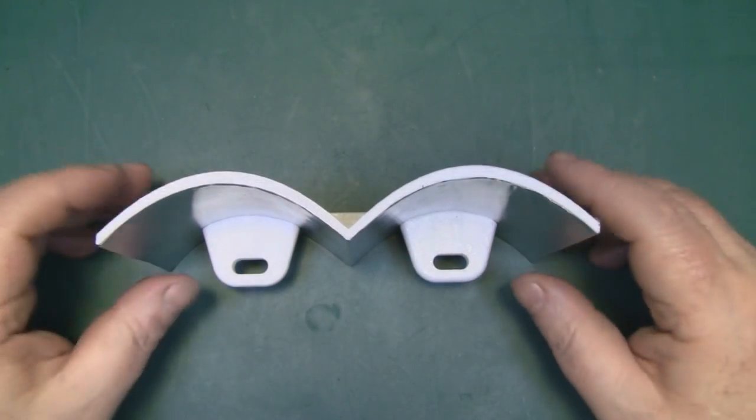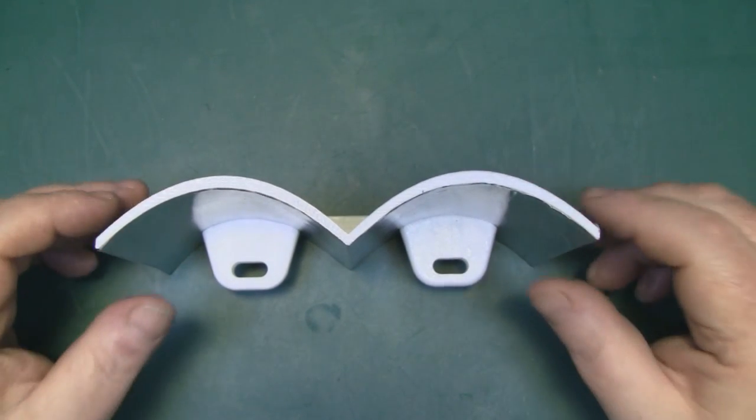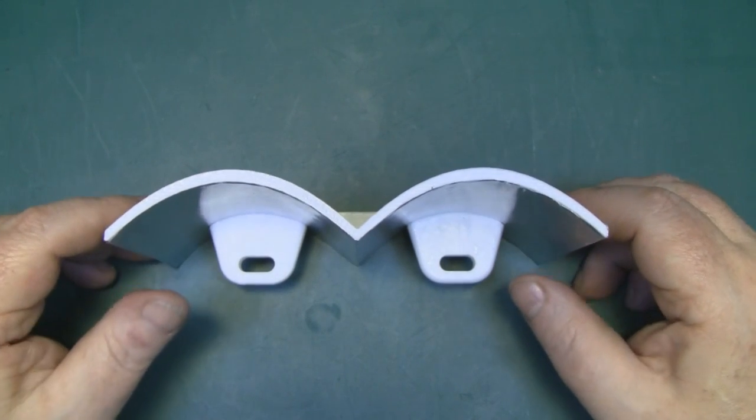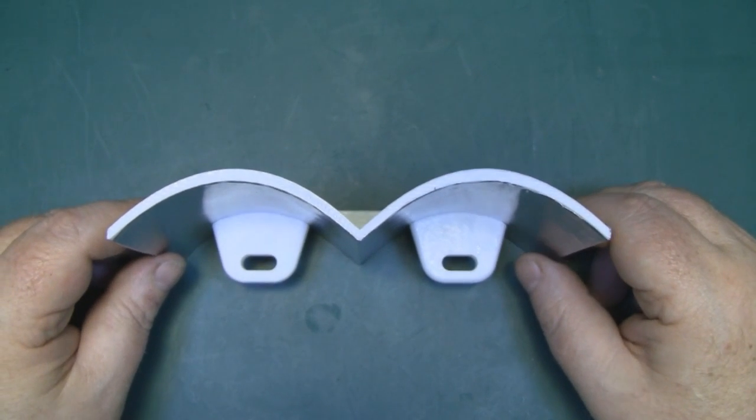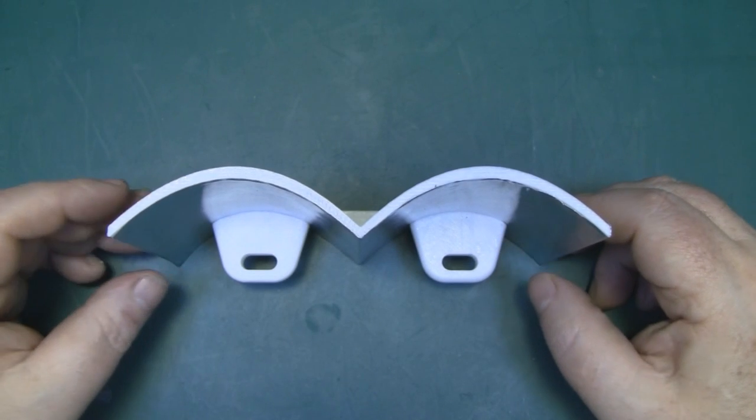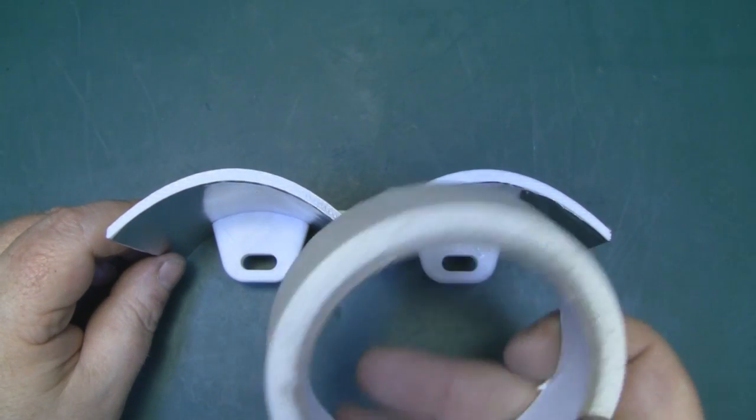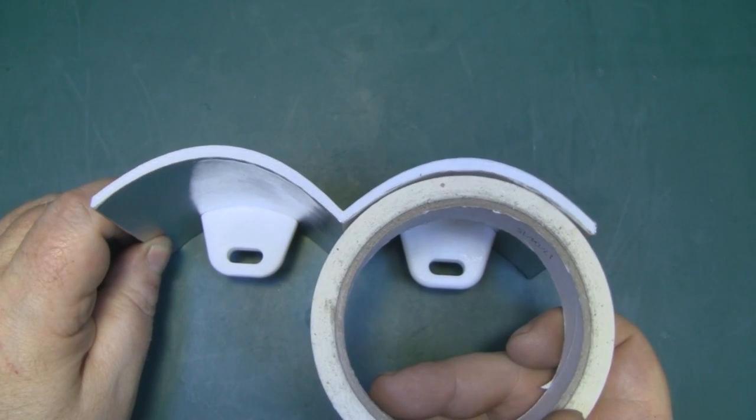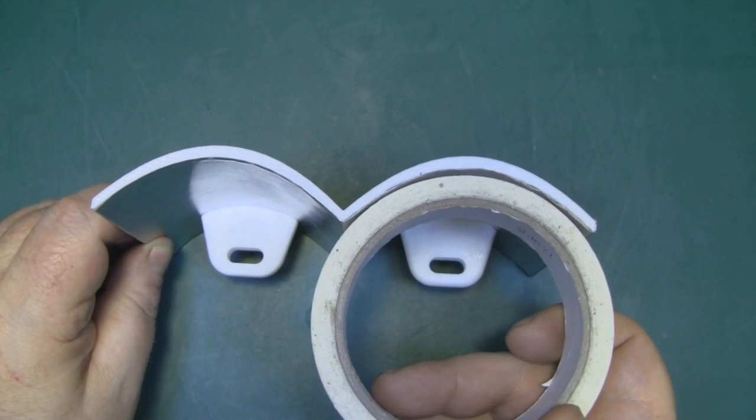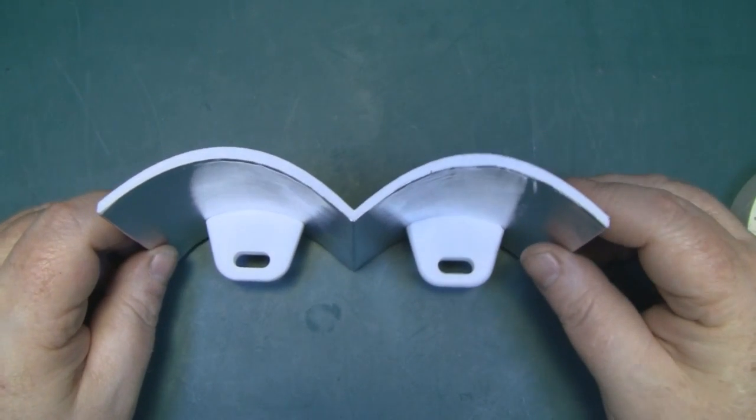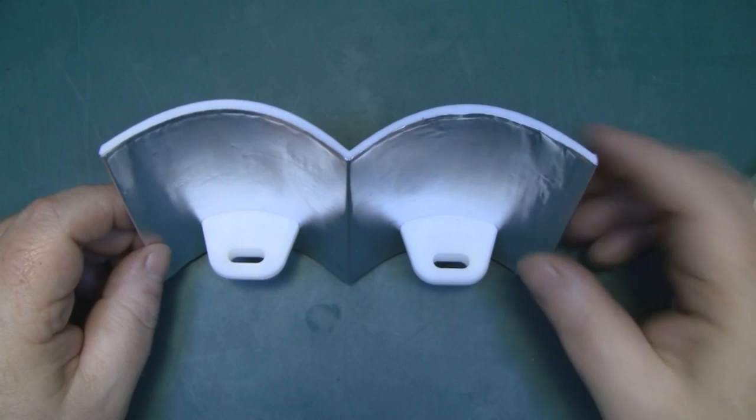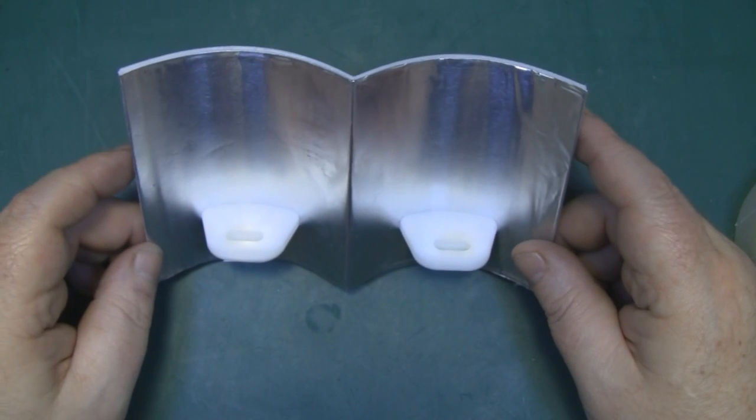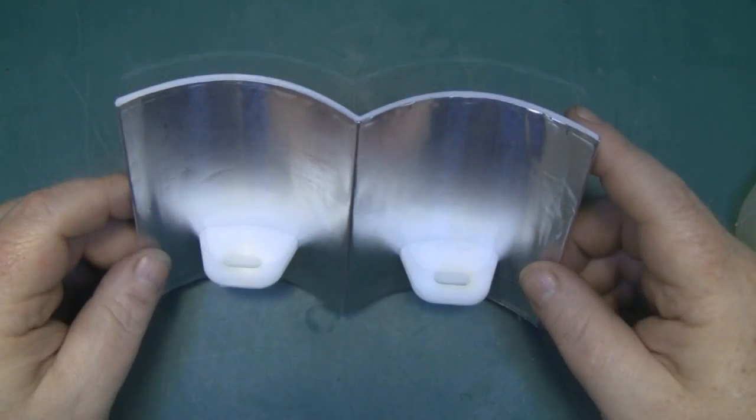But what I can tell you, without actually getting the ruler or anything like that out, this is not a parabolic curve. What this is is just a plain and simple curve, so all it's going to be is a basic reflector. I've got a roll of masking tape here so you can clearly see that that is a curve. It's got no focal point, so all it's going to do is reflect some of the RF from behind here back onto the dipole antenna.